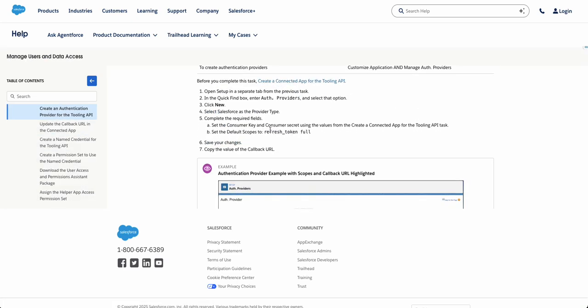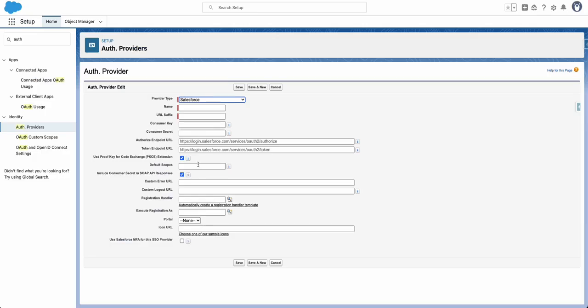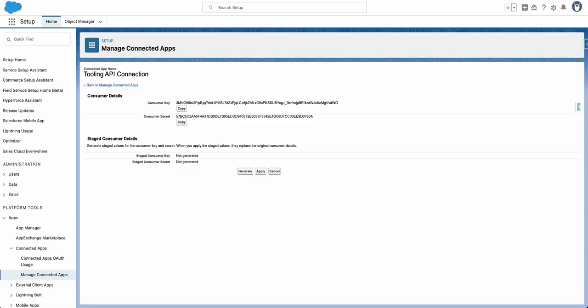And what's important here is we need the default scope to refresh token full, and also our consumer key and consumer secret we have to take from our connected app.